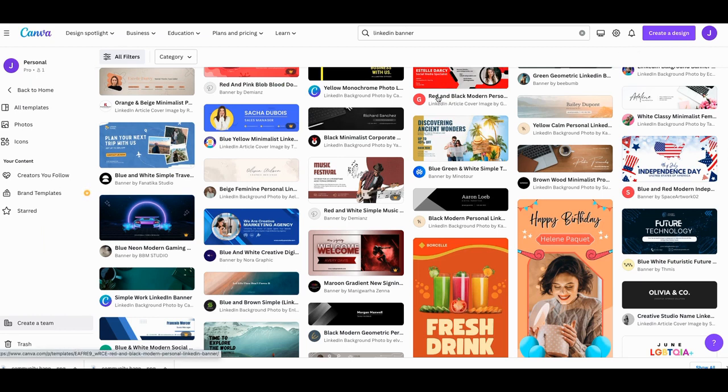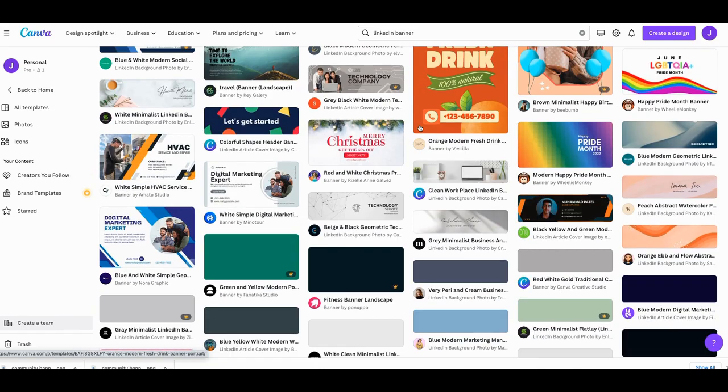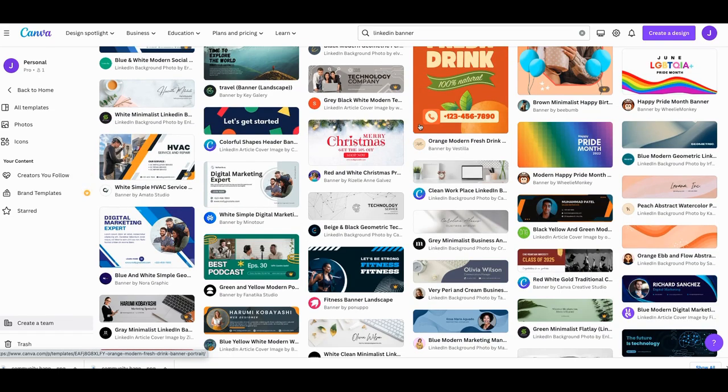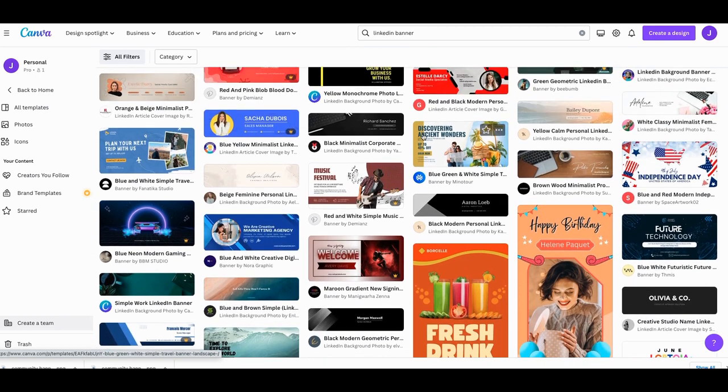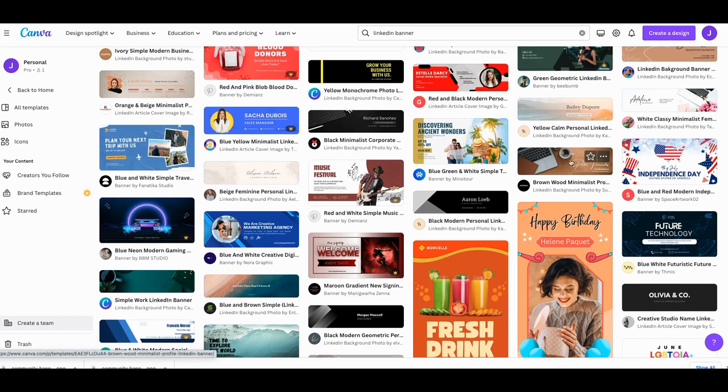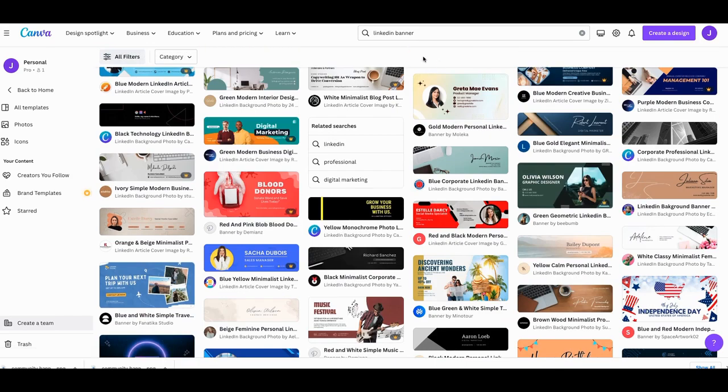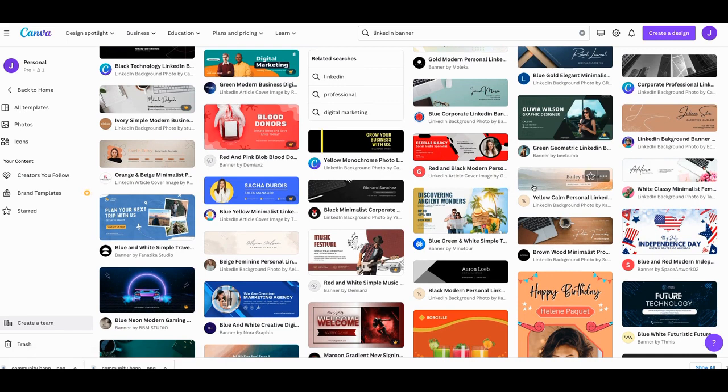What I love about Canva is when you look through all of these different things, you get creative. That's the power in Canva. That's the reason why people are so attracted to it, because there's millions of things you can think of when you sit down. You can say, hey, what do I want a community banner to look like? For my particular case, I searched LinkedIn banner. That's the height and width. The height and width of a LinkedIn banner is 1584 by 396. That's why you look for LinkedIn banner first, and then you can do your elements around it.